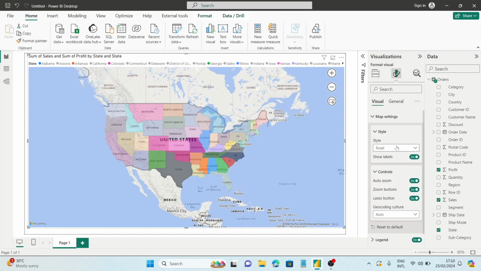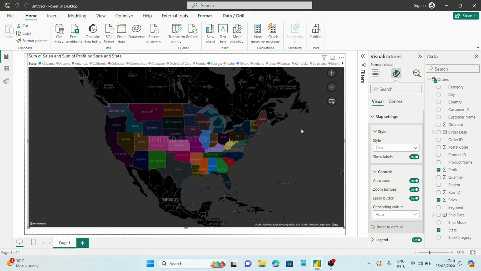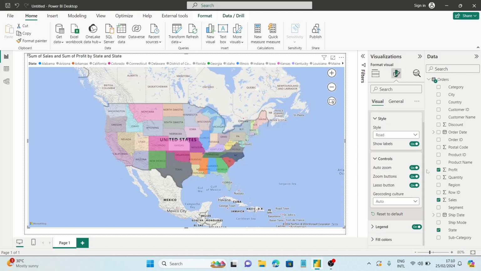Okay, and you have the style option. You have aerial. This will be the aerial view, like the satellite view, the way you see it on Google Maps and all. Okay, and then you have the dark mode, then you have the light mode, the normal view, and then you have this grayscale view. Okay, so like this, there are different options. Then you have this road view. So it's up to you. And this is the border, if you see here. So this is how the whole US map will be shown. There are a lot of other things, like you can check it out.